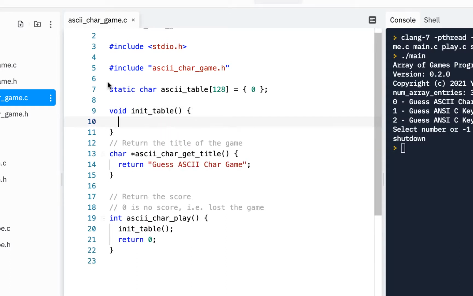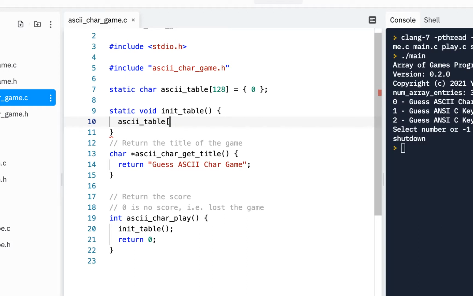And I do not want anybody to call this other than right here, so I put static in front of it. It hides it. It says nobody else can call this. This prevents in the future anyone trying to call this. And what we're going to do is say our ASCII table at hex 30. Notice I'm actually indexing. In fact, I'll do it both ways.